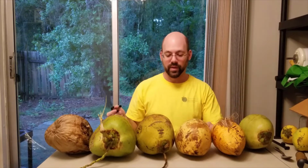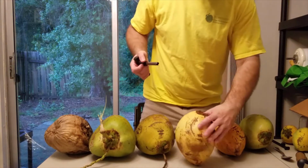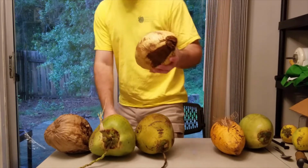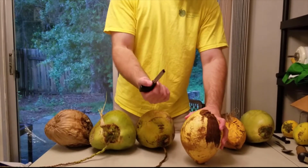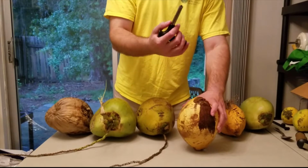And I'll show you some other techniques after that, but for this one I'm going to pick this guy. I'm going to try to puncture this one. First I'm going to give it a rinse, because you never know what's on the surface, dust and whatever. So this device, I sharpened this a little bit with a chainsaw file on the inside because it needed some sharpening.